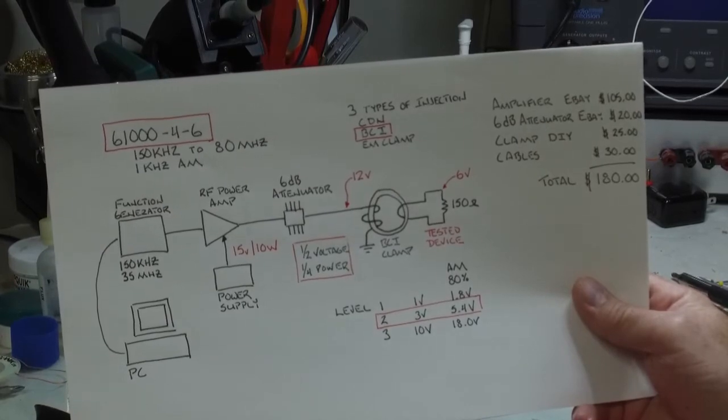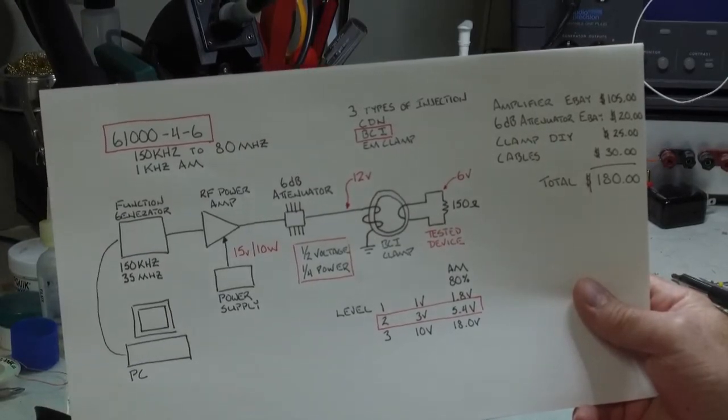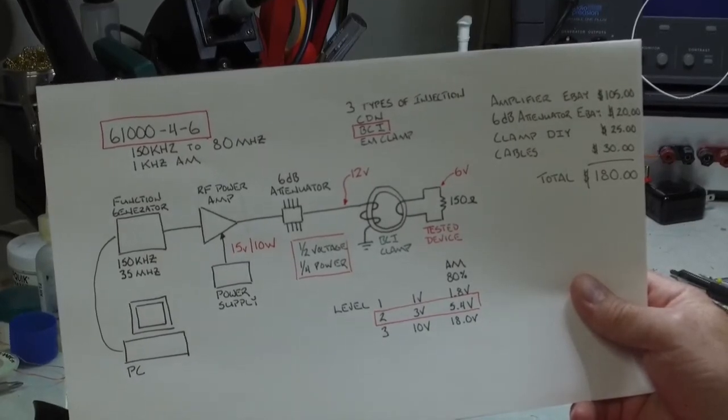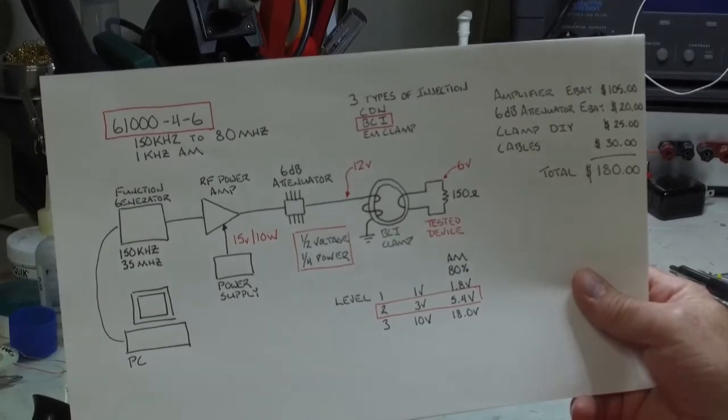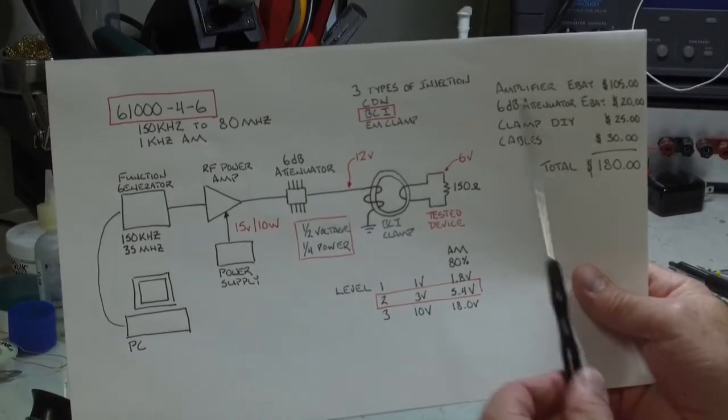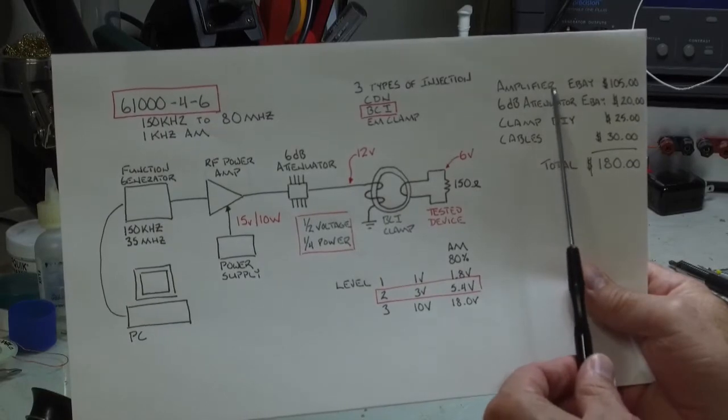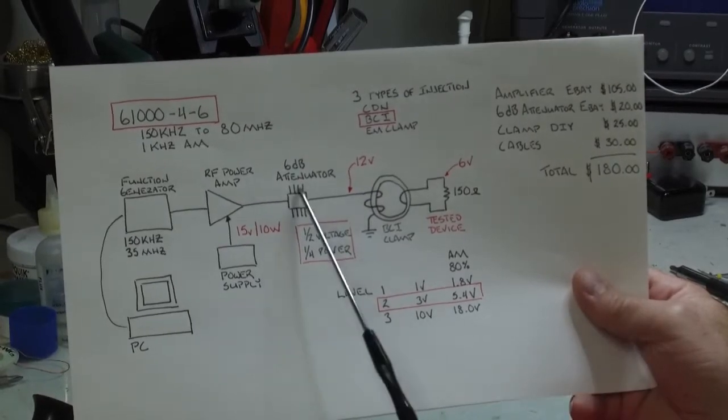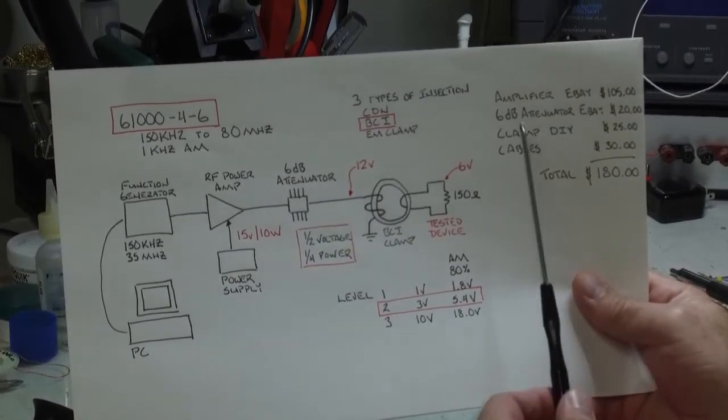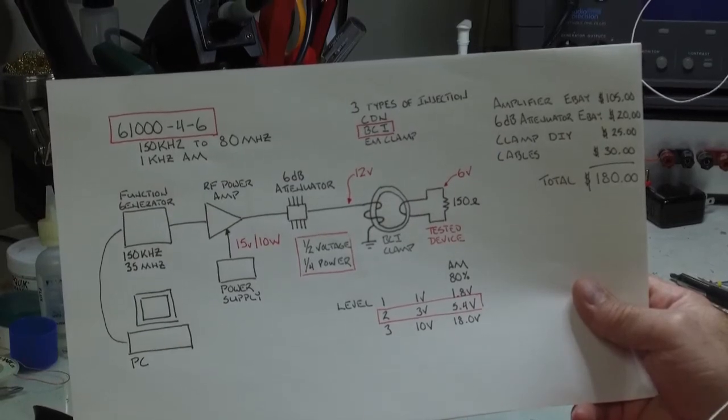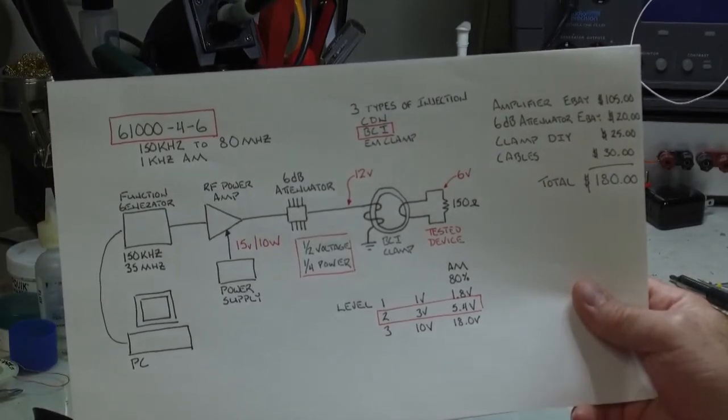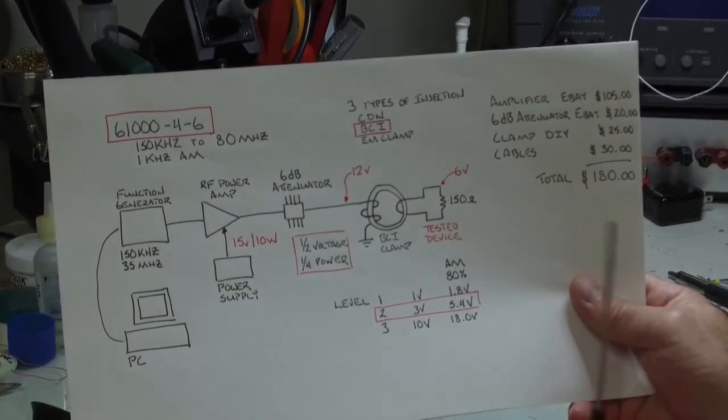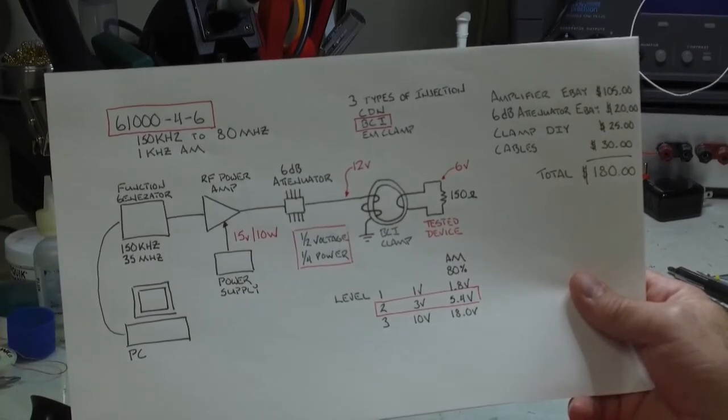But I've done a pre-sweep, pre-scan, and I'm just trying to do some general pre-compliance tests. So that's mostly the test. And as you can see here, I've paid about $105 for the amplifier. This attenuator I purchased on eBay for $20. And the clamp, which I'll show a little bit later on, I also made. And it was about $25 for the hardware. And then I had a 3D printed shell made for it. So I'm roughly about $180 into this setup. And it gives a fairly close approximation of the actual test.